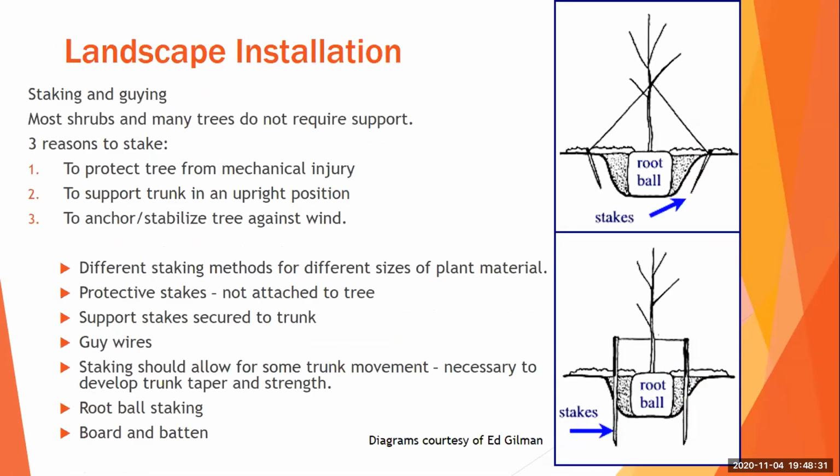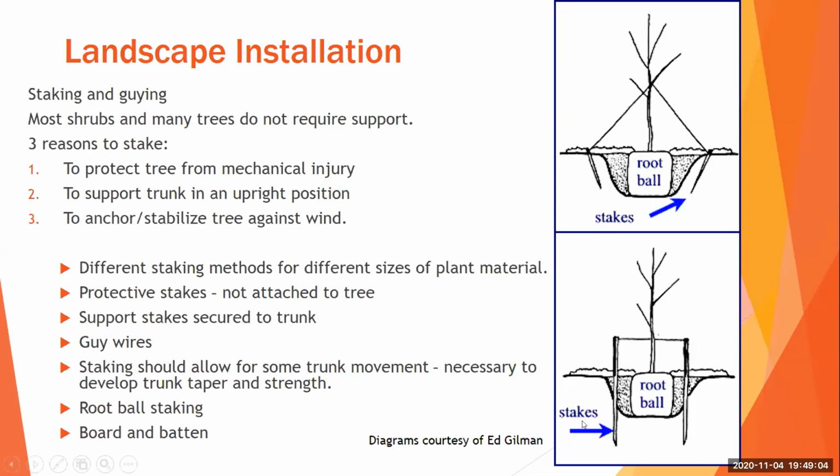All right, so very, very important, the staking. The stakes are important. They're going to protect the tree from mechanical injury, support the tree, etc. The stakes need to go down to the native soil. Many people do the staking, but they put the stakes in the tree hole. So when the tree has some problems, the whole system is going to collapse. So again, the stakes have to go down into the native soil.